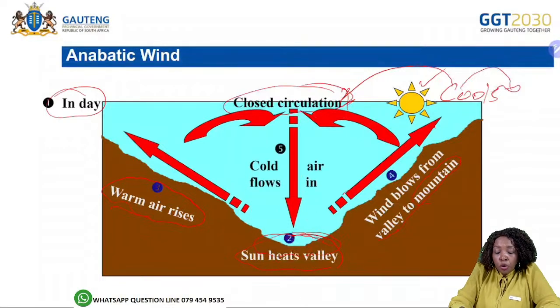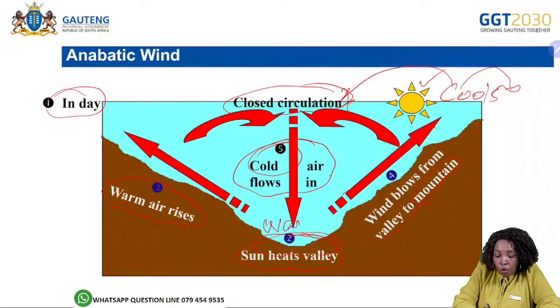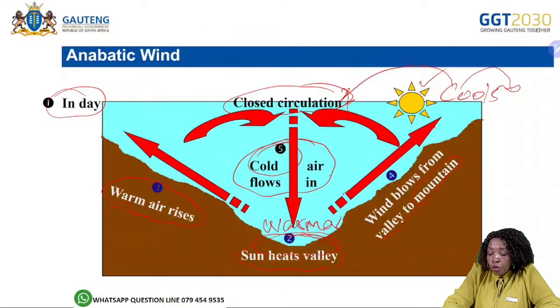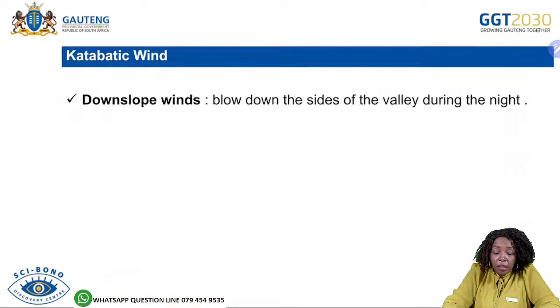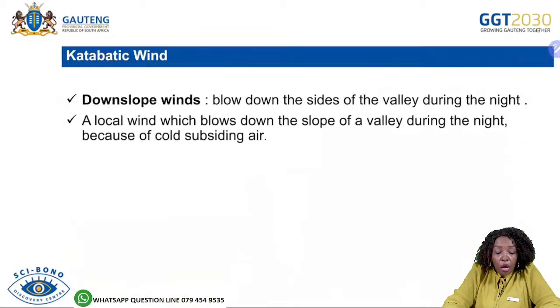All right. So the cold air will then sink back into the valley. And what happens when the cold air sinks back into the valley? It will gain the heat again. So there would be adiabatic heating as it descends, and also the temperature that still has an influence over the valley floor would make this cold air change its temperature, and it will get warmer again. So the air that will now be moving back into the valley would be warmer. So that is the explanation of how anabatic winds are formed.